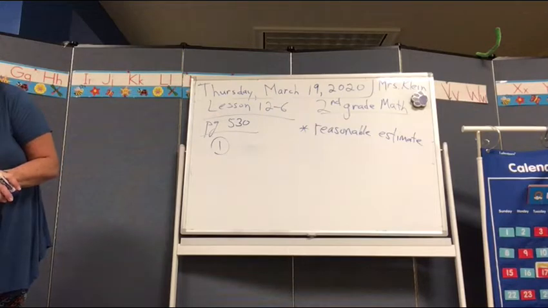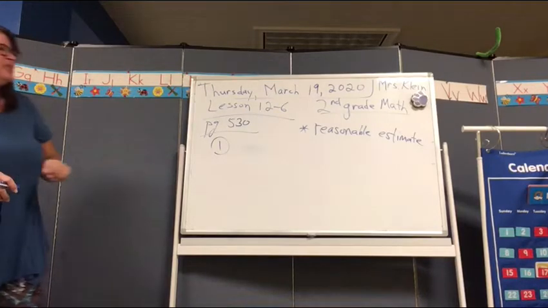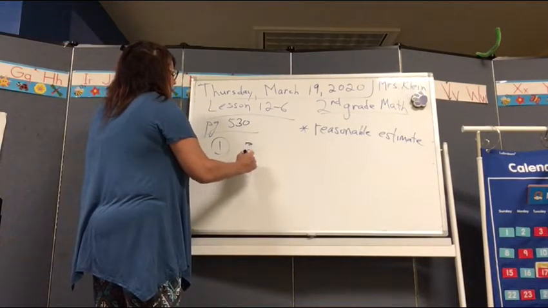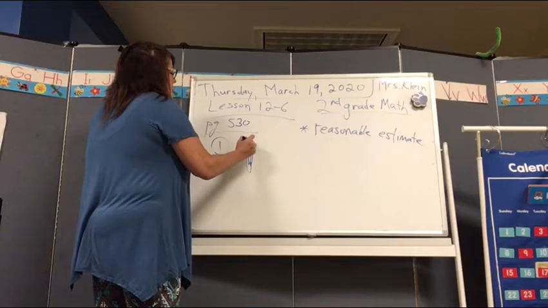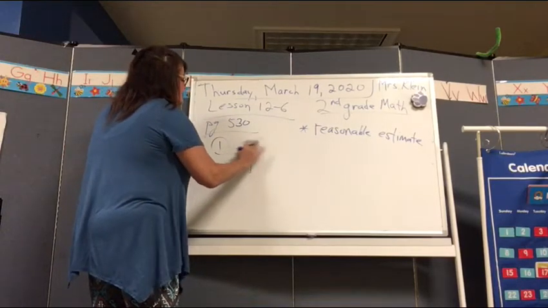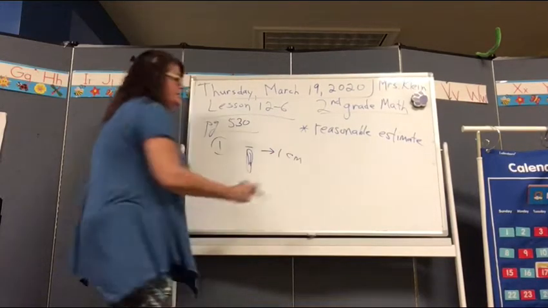Number 1 is a large paper clip. No, it's a small paper clip. They are showing you the length across the top of the paper clip. They're measuring the top of the paper clip like this way. They're not even doing the long way. They're doing the little tiny piece on top, and they're saying that that is 1 centimeter.